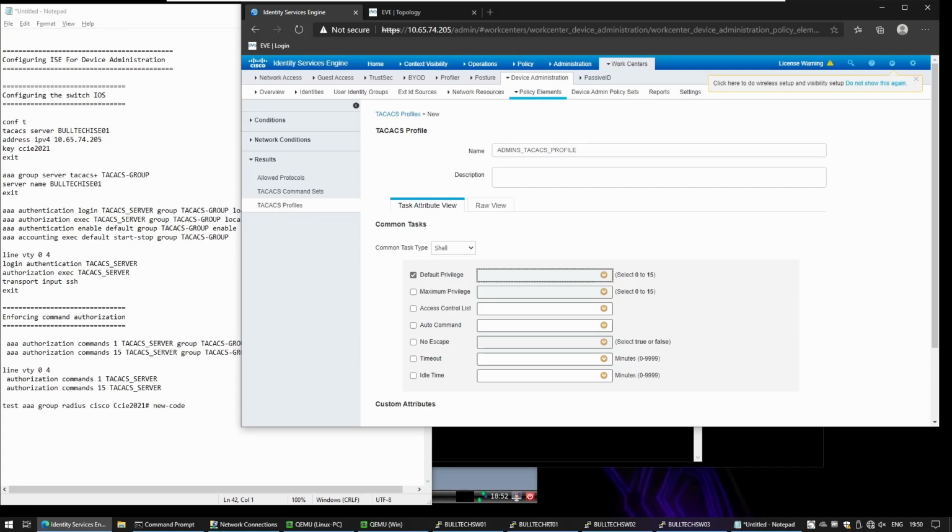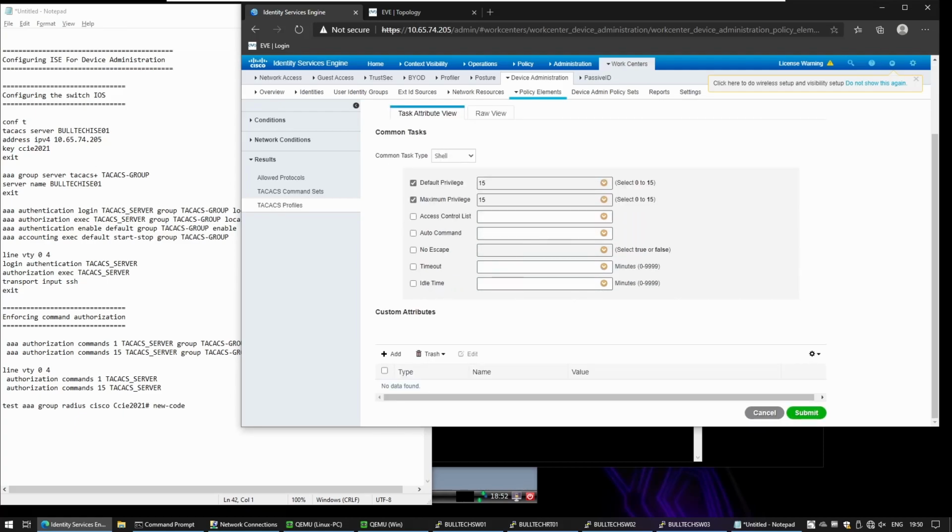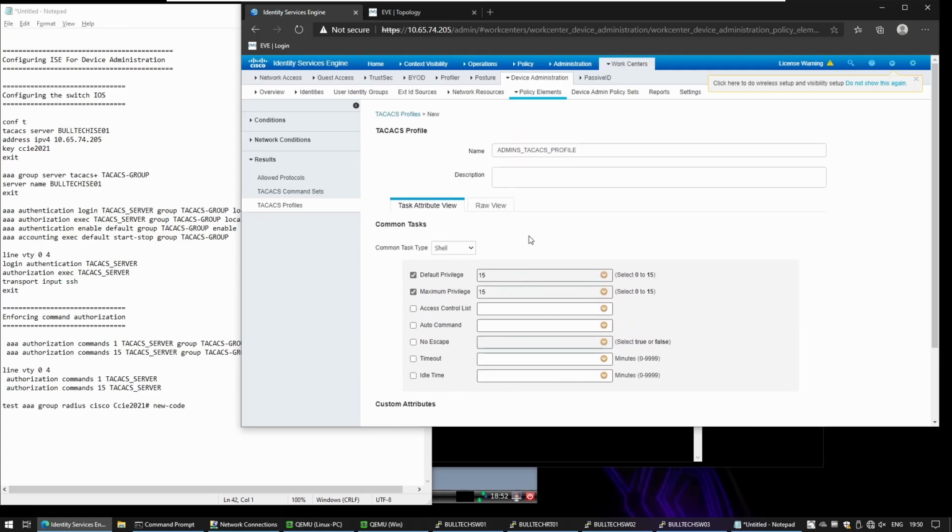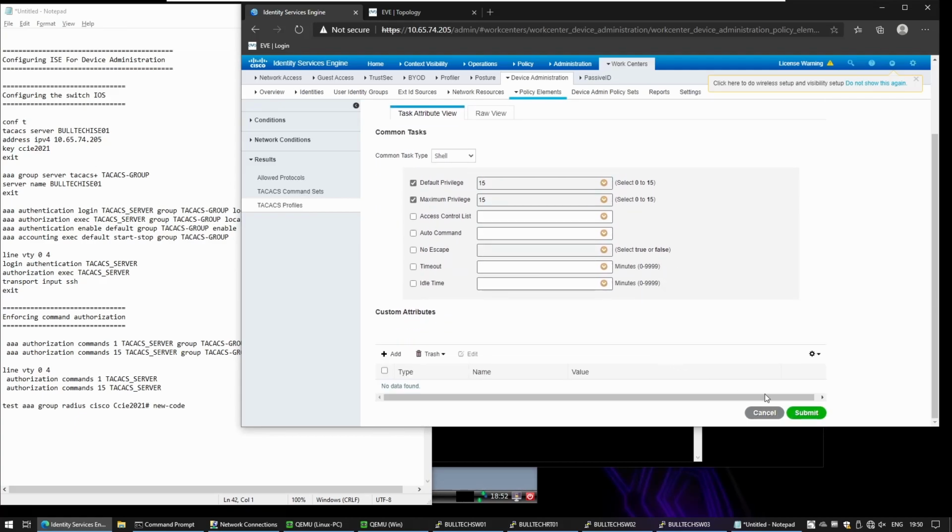Default privilege is going to be 15, and the maximum is going to be 15 as well. Admin X profile.